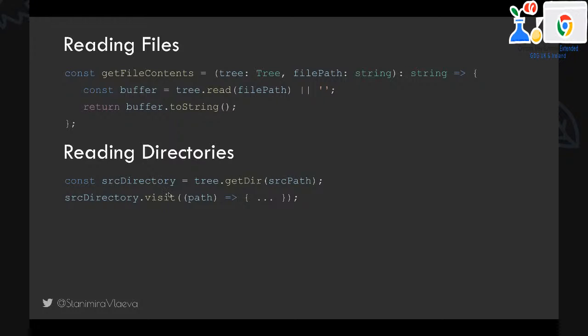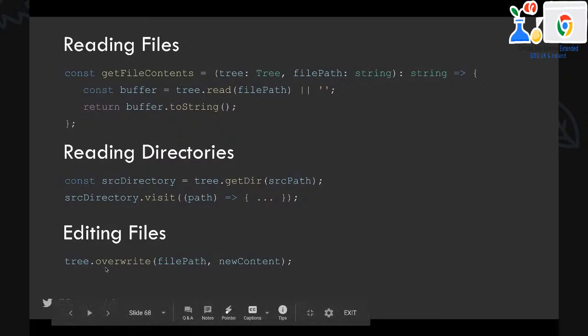With this visit method, we can traverse each path in the directory. To edit files, the easiest way is to use the tree overwrite method and specify the file path and the new content that we want to put inside this file.